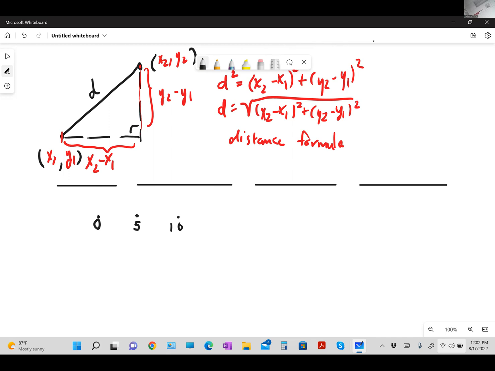But like, what if I did this? The midpoint between 7 and 10. Would it be half of 10? No. So what would be the midpoint? Well, like 10 minus 7 is 3. 3 divided by 2 is 1.5. 1.5 plus 7 is 8.5. Right? So agree that that's how you do it?